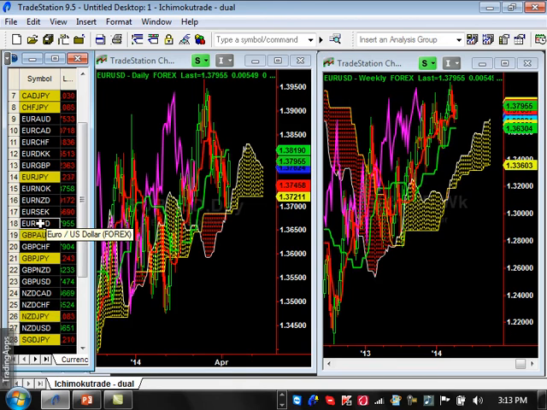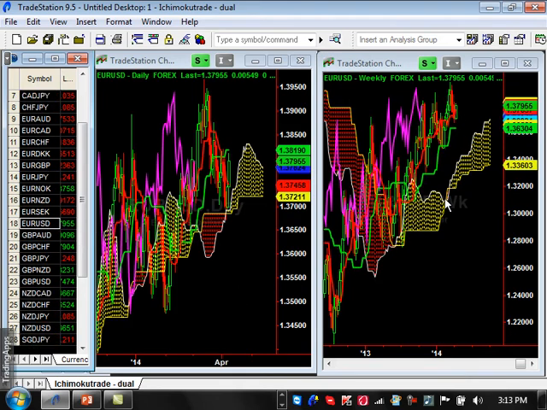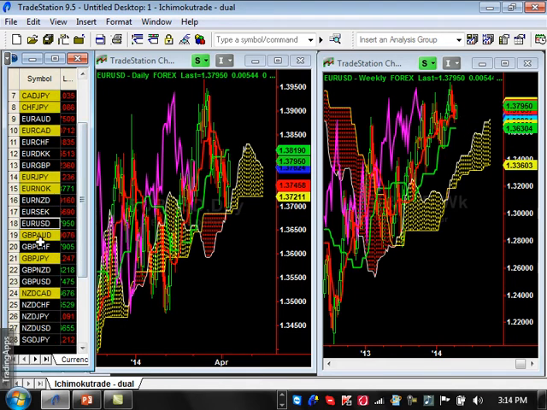Euro USD slowly moving up, but in an ugly fashion. Support on this one is going to be about 36.30. As long as it maintains that support at 36.30, this could slowly keep on going up in an ugly fashion as much as it wants. Resistance is going to be 39.50.